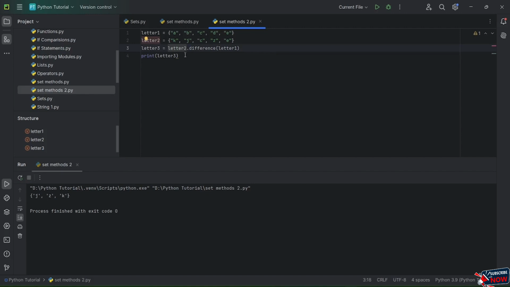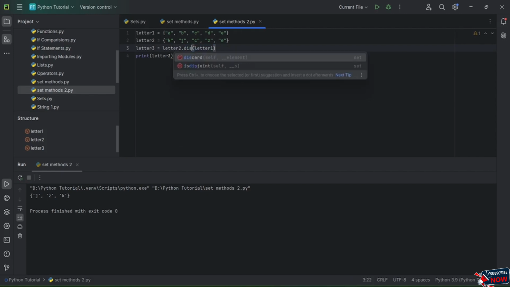So now we will also see a few of the inbuilt set methods. Let's see about those. If you come over here and inside the letter 3, if you want to check that, I will put the method isdisjoint.